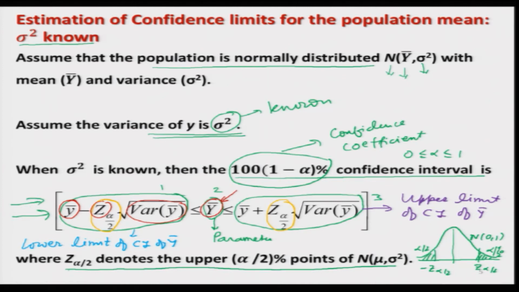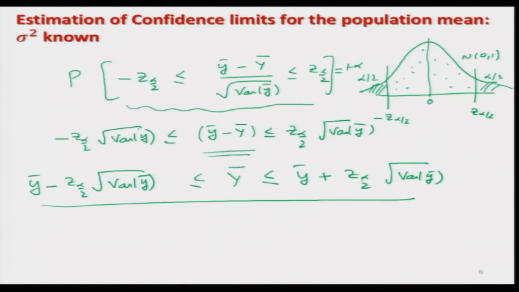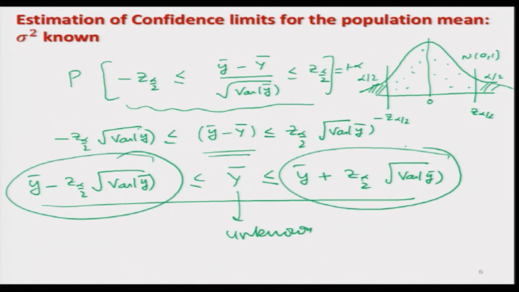Okay, so, I have given you one proof. Now, I will not be giving you any proof in the further slides, but they will follow exactly on the same line. So, now you can see here that you are trying to say that I do not know capital Y bar, this is unknown to us, and if I find this limit and this limit, which can be computed on the basis of given sample of data, then the Y bar will be lying between these two limits.